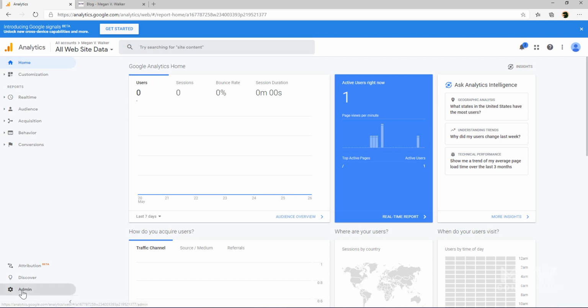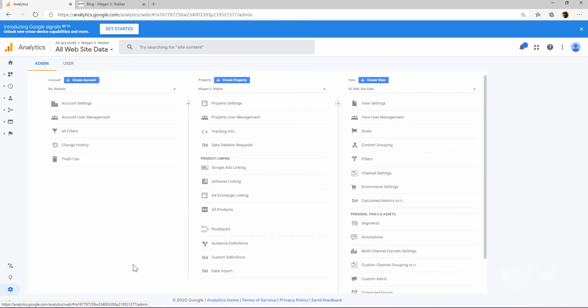What we're going to do is click on the admin area from the left hand navigation. When we go into the admin area, we've got the account, the property, and then we also have views. In another session, we'll look at how we can create different views. But for now, we're going to filter the view for all of the website data. In the future, when you see how you can create additional views, you might still decide to keep your own traffic within the main view. That's totally fine. You might want to filter your traffic out of all of the views altogether. So we'll look at how to do it and then you can decide later on how you want to approach it.